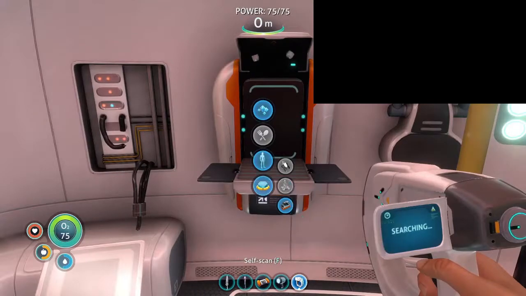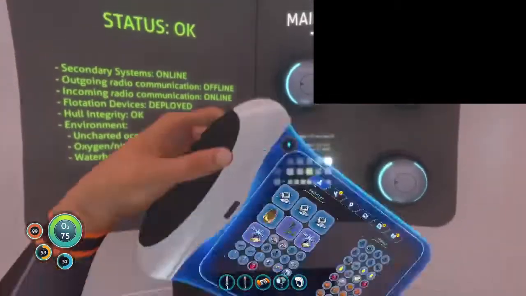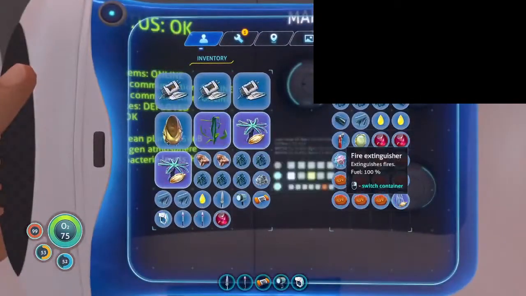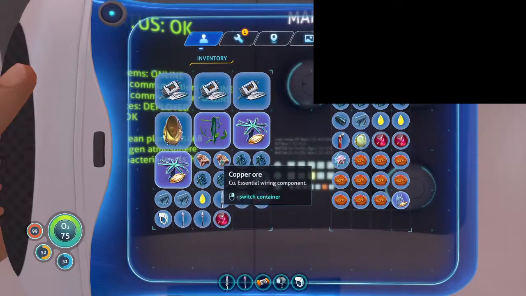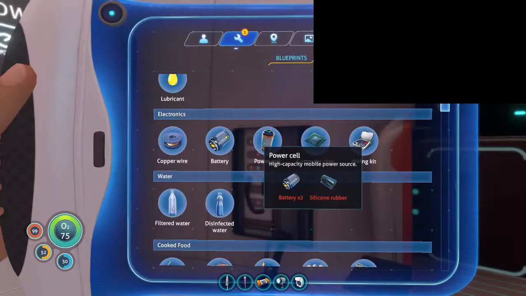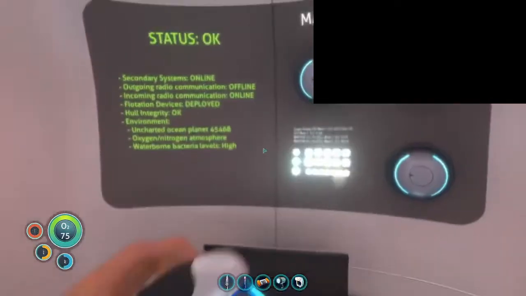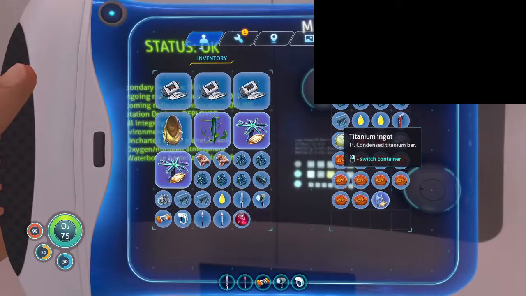Okay, so I know that if I get the creepvine seeds, which I think I have, yeah, I already have a lubricant, I have this. What else did I need? It was a power cell. How do I make a power cell? Okay, silicone rubber, which I think I have. Yeah, I already have that in storage.